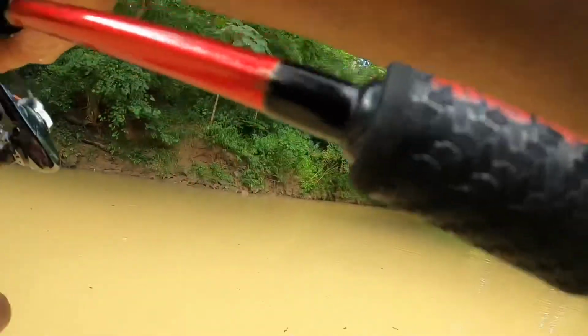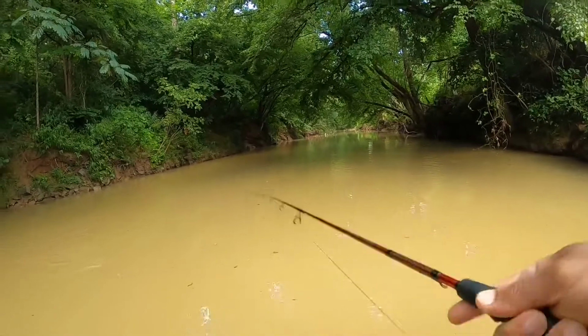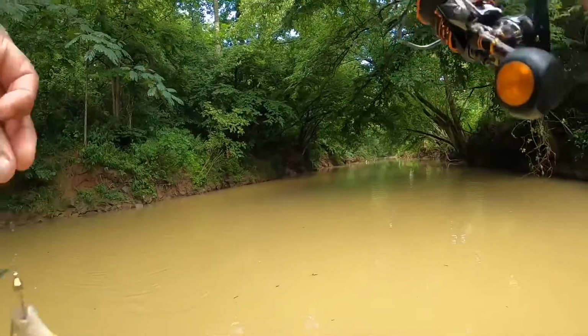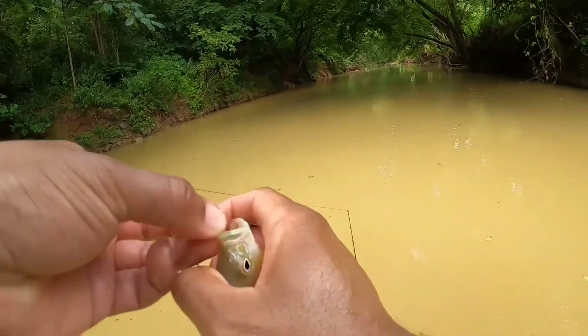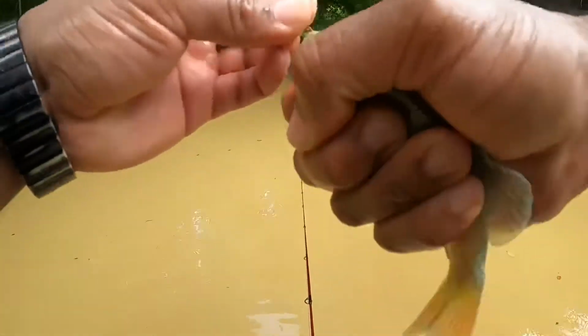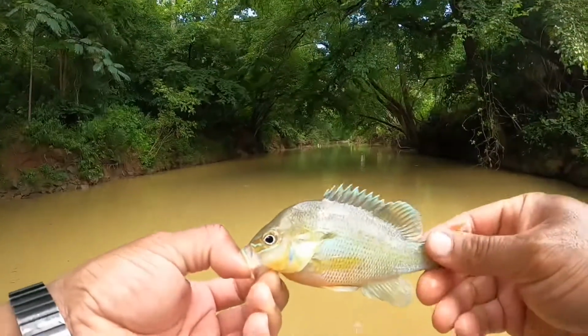Oh yeah, another one. These little red-breast sunfish are loving my little lure.